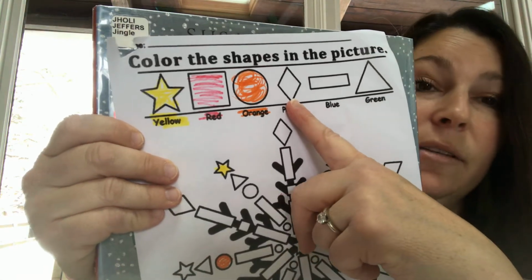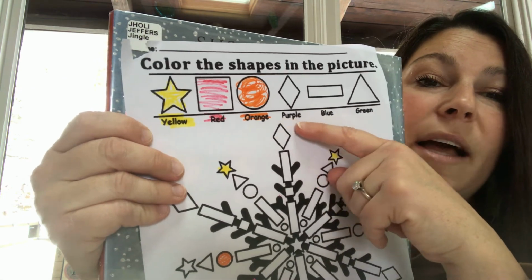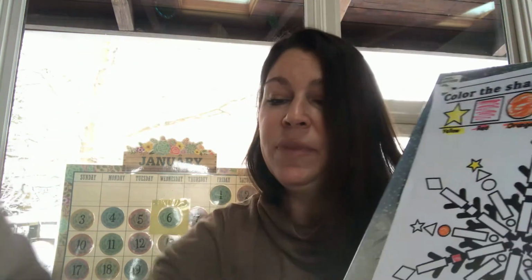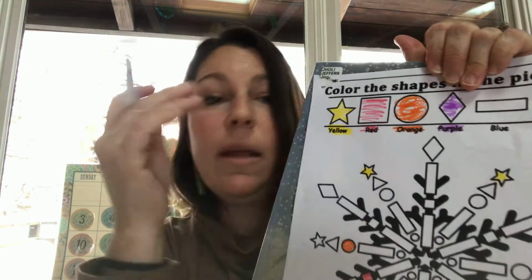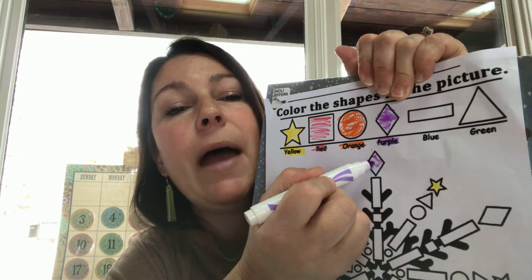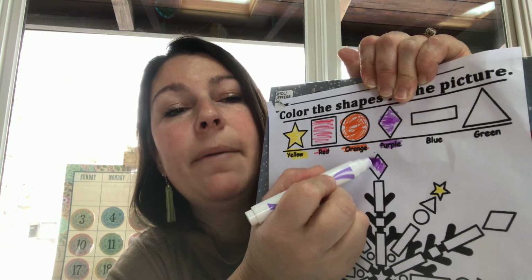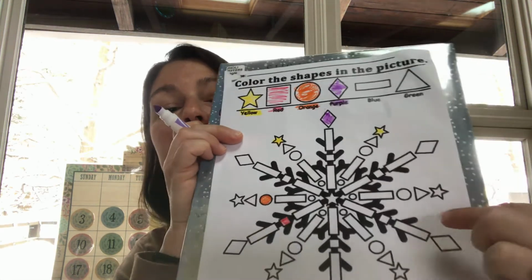Let's head to the next shape. It is a diamond, okay? It is telling us to color all of our diamonds, P-U-R-P-L-E, purple, okay? Let's do that together, okay? I'm getting my purple marker. I'm gonna color in my purple diamond, and I'm gonna highlight my purple word. Now I'm gonna come down to my snowflake and I'm gonna look for my diamond, and I'm gonna say, ooh, I'm gonna color that diamond purple because it matches what my key is telling me up top, okay? And then I just will continue to find my other diamonds and color those purple as well.